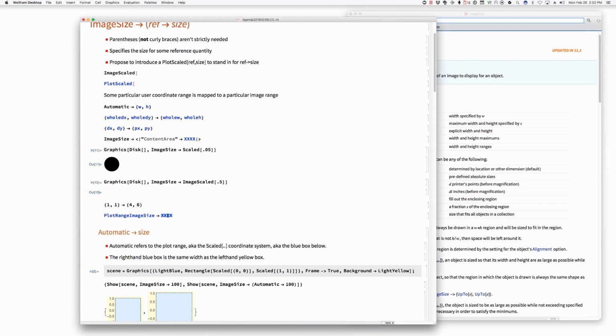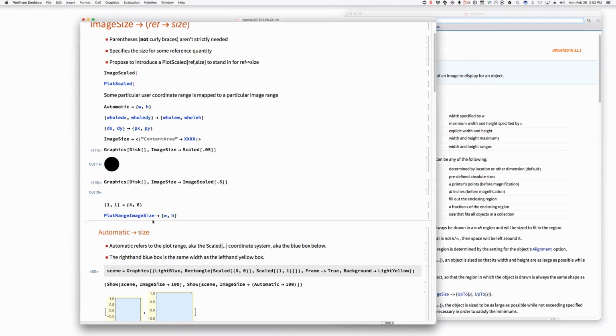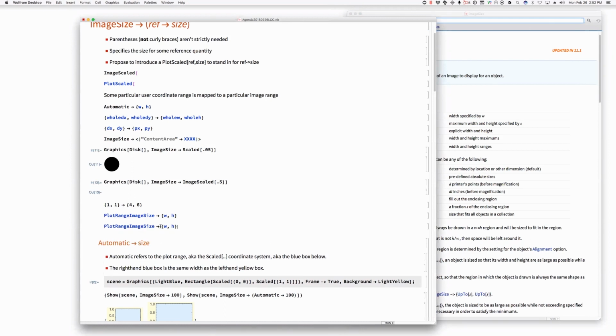Okay, so the one argument form of that is the width and height, with all the same issues here, for the plot range. And in the somewhat obscure case where we're giving dx dy, we would use this syntax here. It seems not completely obscure to me, because plot range image size gives you a clue that it's something to do with the plot range.